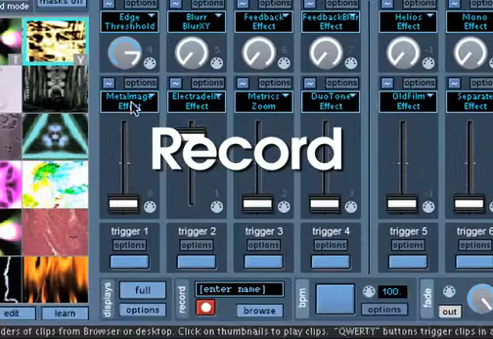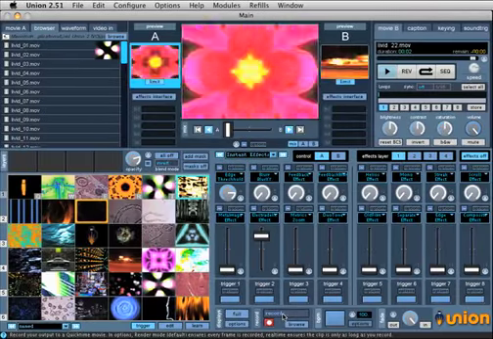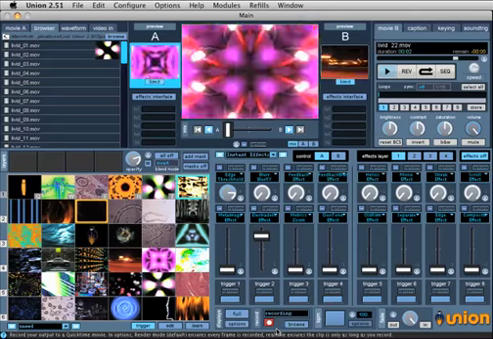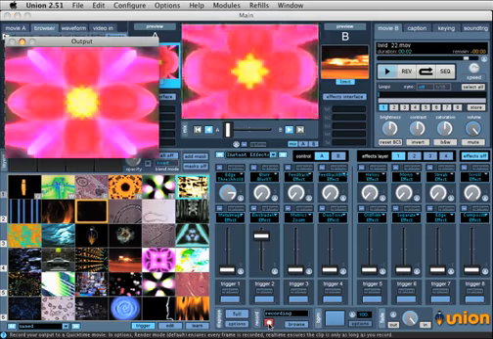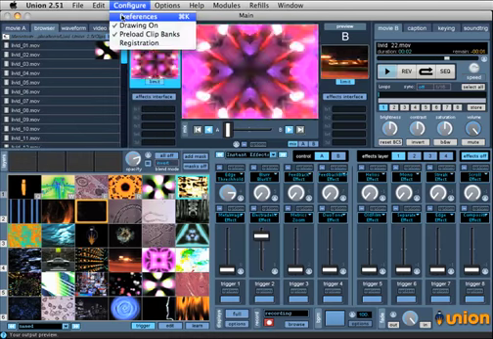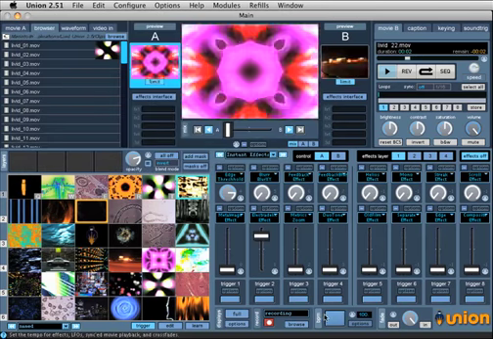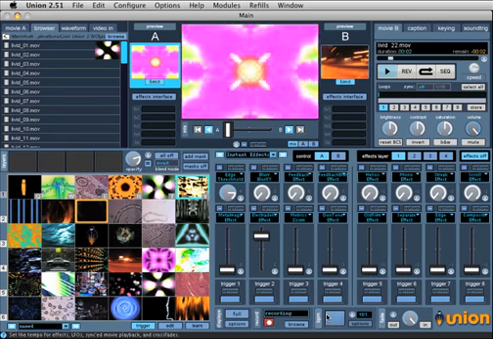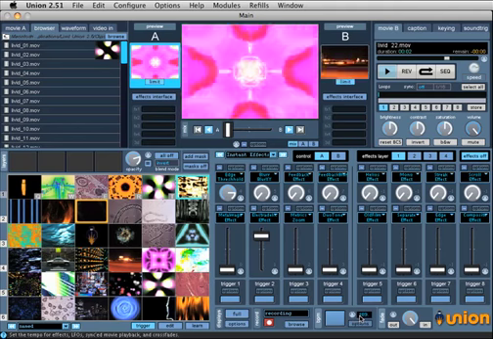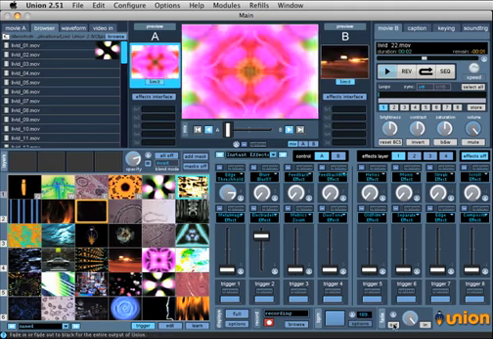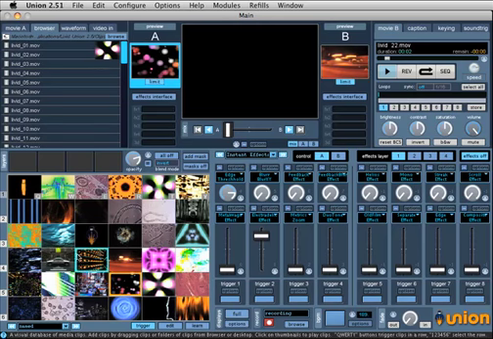Record. The record function provides a utility to record your video output and save it to a high-quality QuickTime movie file. Record settings can be specified in the record preferences. A BPM tap button allows you to tap a central BPM that is used with BPM sync in the movie modules, LFOs, text effects, and the automator. A master fade control gives you immediate control of the master output of Union.